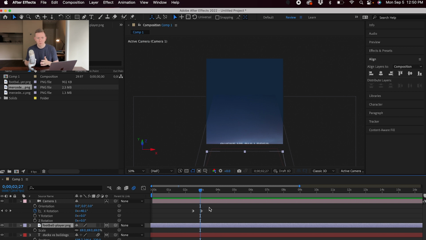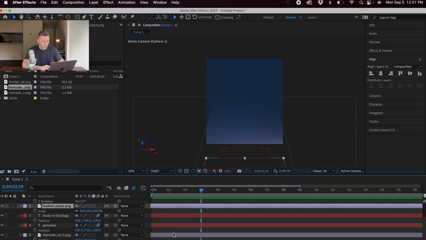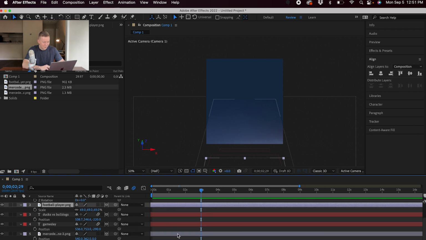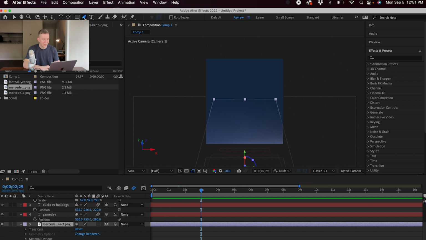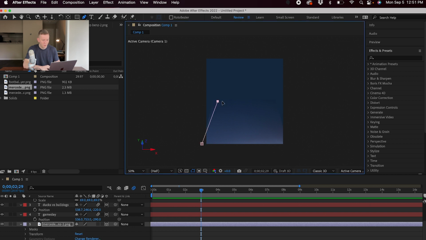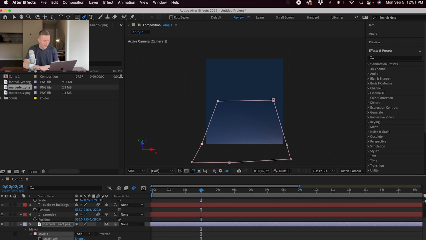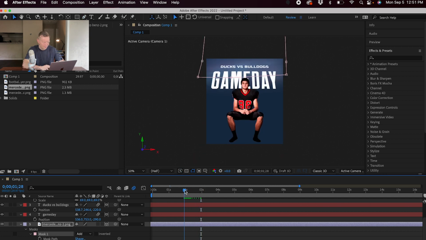Now there's tons of different ways I could go about fixing these weird lines here. And I might just try to add a feather effect to the actual background image itself. I'm going to select my layer and then open up the pen tool and do a rough outline of the area that I'm trying to remove. And then once I have my mask selected, I can go through and add some feather. What that will do is kind of soften the edge there.